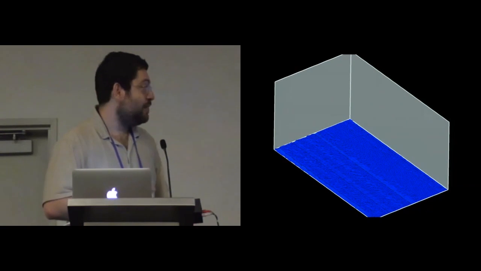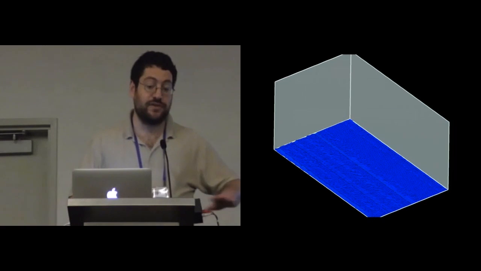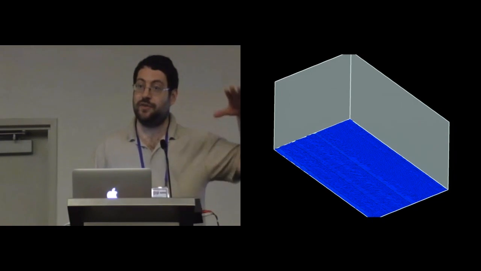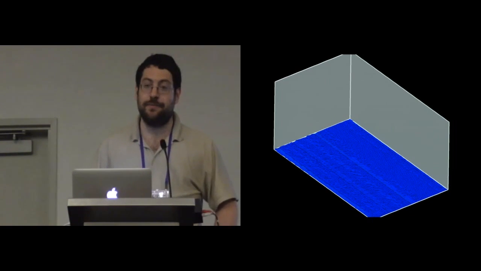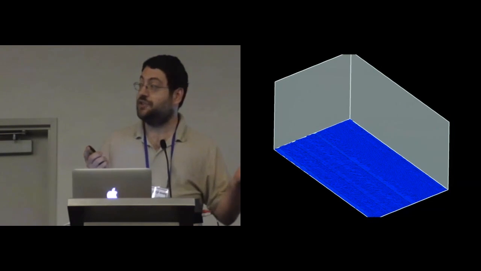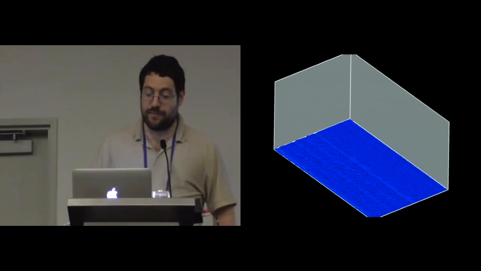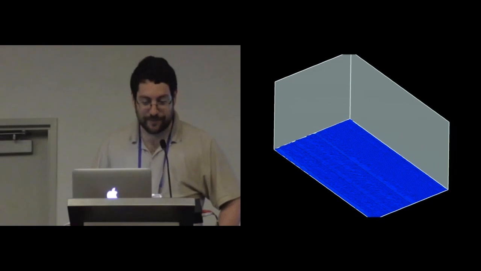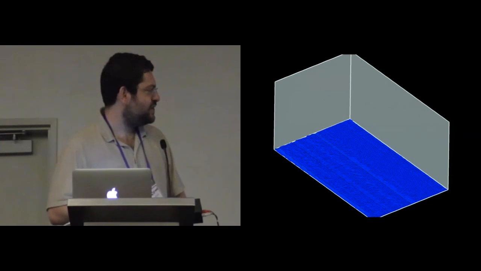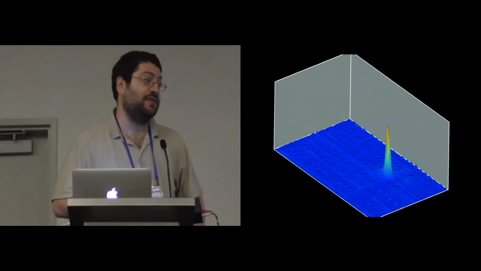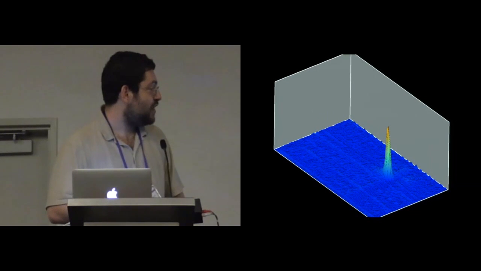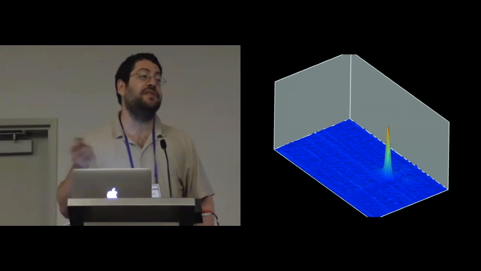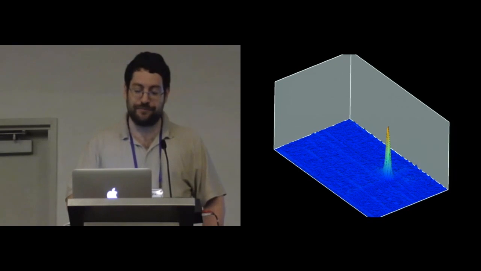So this is a heat map of what the capacitive sensor sees, and the blue is the surface of the screen, and the higher any given coordinate is, the more signal we see. Right now, nothing is touching it, so we're not seeing much in the way of a signal. So now if I touch this with my finger, we see a spike that looks like this. So this red at the top means we've crossed the threshold, and this would be detected as a touch event.